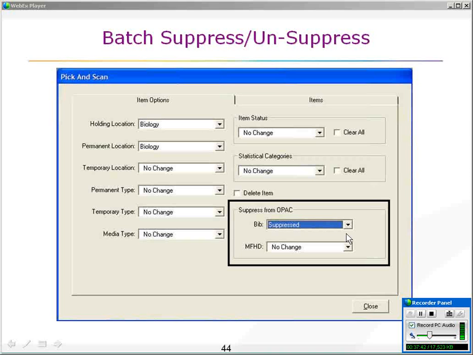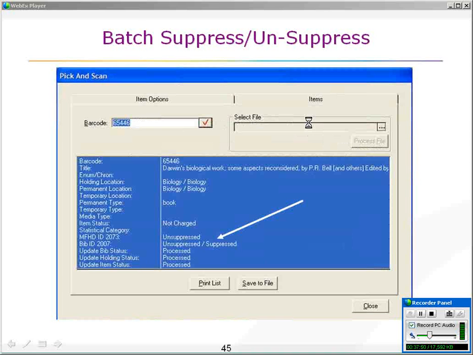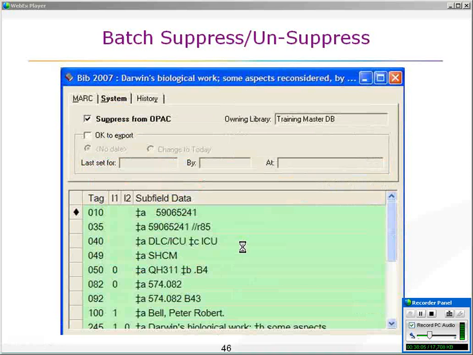I then go on to the Items tab. So we have item options where we are at the moment, then the Items tab as well, and enter the barcode, scan the barcode, whatever it might be, and we see that in the bib ID entry we have unsuppressed now showing as suppressed. And so then when we get back to the bibliographic record itself, it then indicates that the records are indeed suppressed from view in the OPAC. And if we were to take a look for them, that's exactly what we would be seeing.